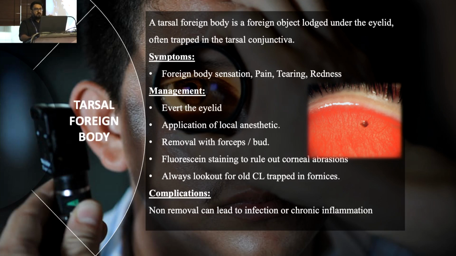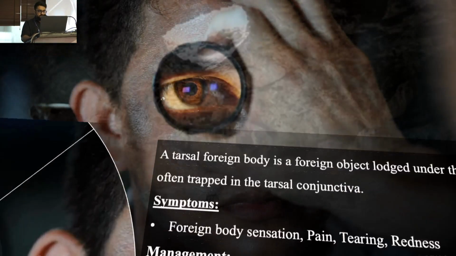I think many of you are aware of a video on YouTube where a US patient presented with 20 contact lenses in the superior fornix. So even a few patients who are not aware of the right use of contact lenses may have a retained contact lens in their fornices.